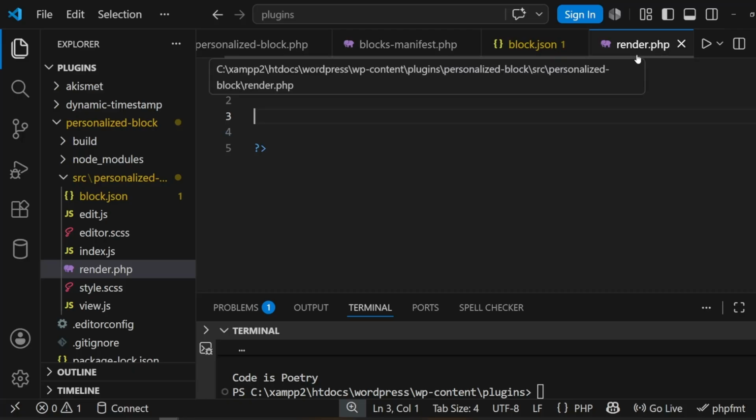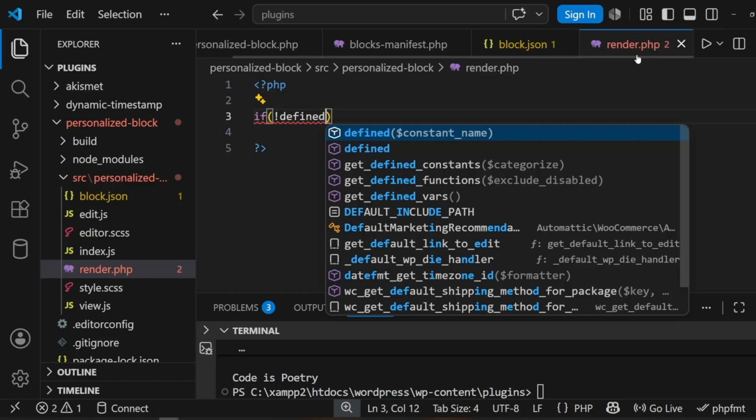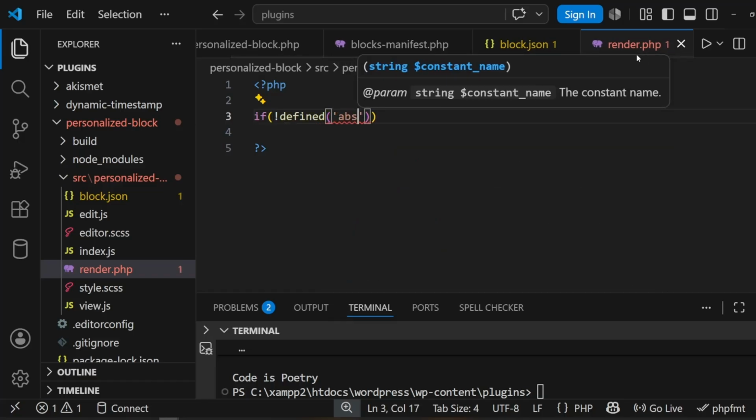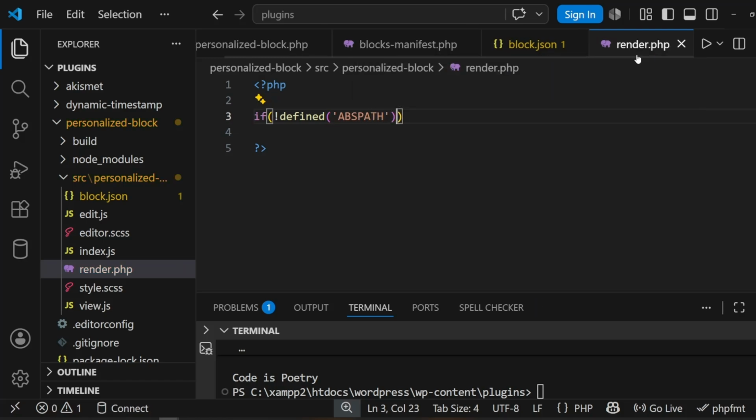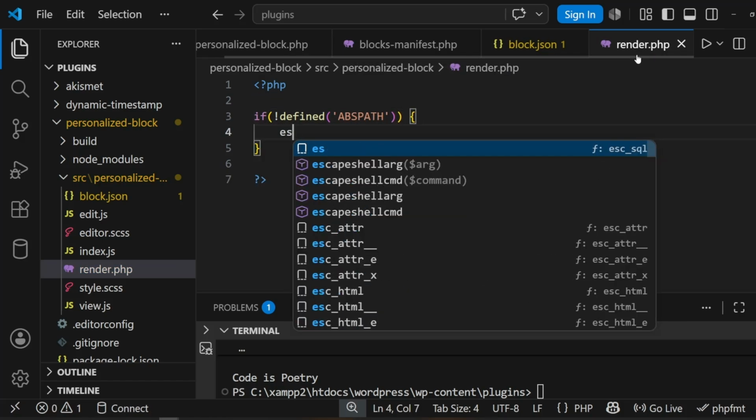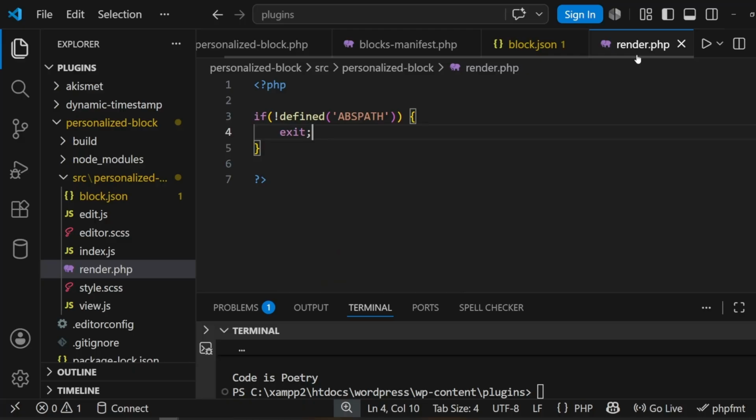So we declare an if statement: if ABSPATH is not defined, then we exit, so anyone who tries to access the file without loading WordPress gets stopped. So there we go, and it's very important for our safety.